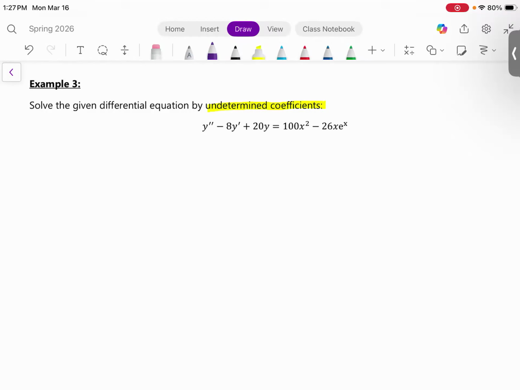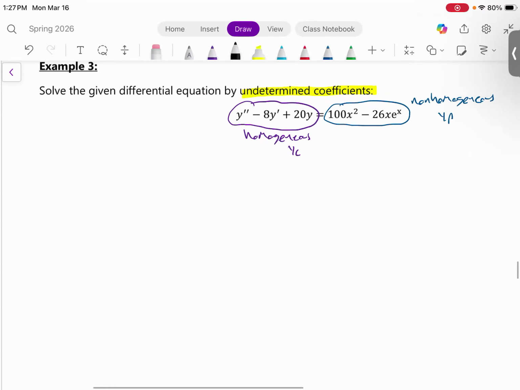So we have here our homogeneous part, and we have on the right-hand side our non-homogeneous part. This non-homogeneous part gives us our particular solution, and our homogeneous component gives us our complementary solution. So we need to get both of these components. Like the previous examples, it's always easier to figure out the complementary component first. It's just a lot quicker and easier to get it over with. So let's go ahead and start our solution.